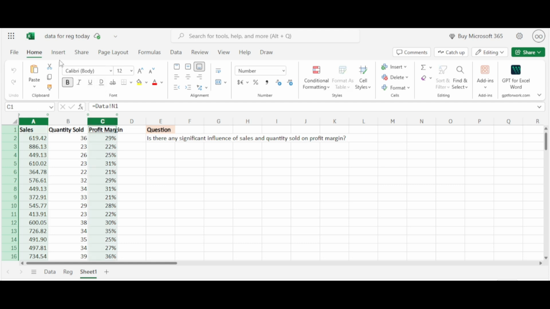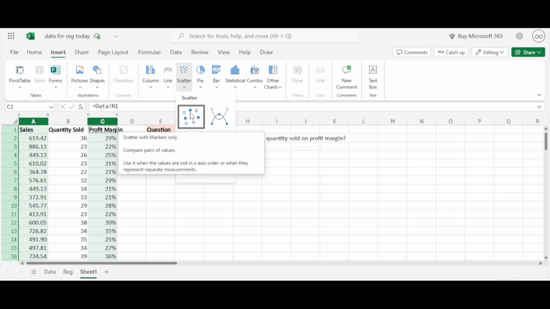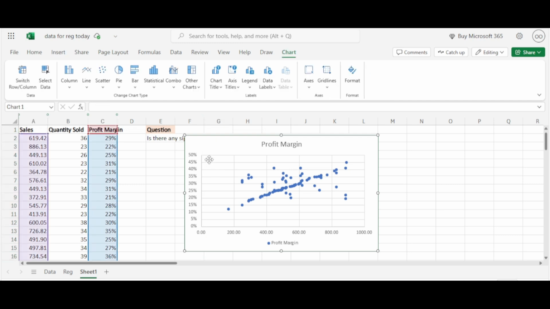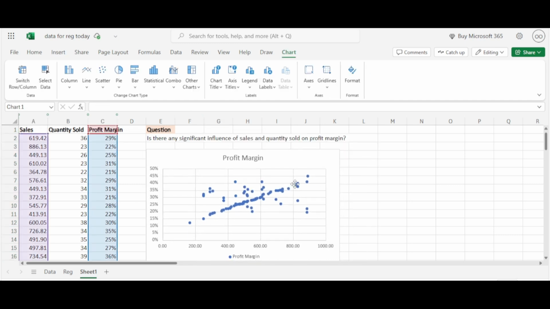Then I proceed to the insert tab and go to scatter, because I want to plot a scatter plot, and I click on this. Here you can see that I've been able to plot a scatter plot.